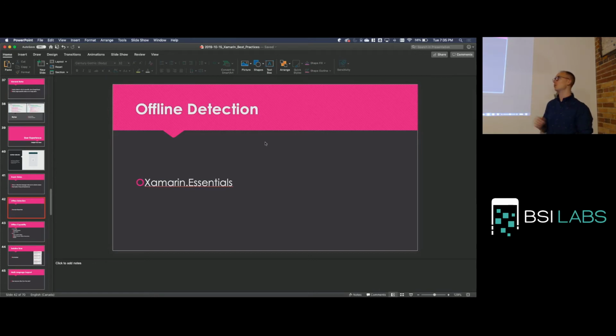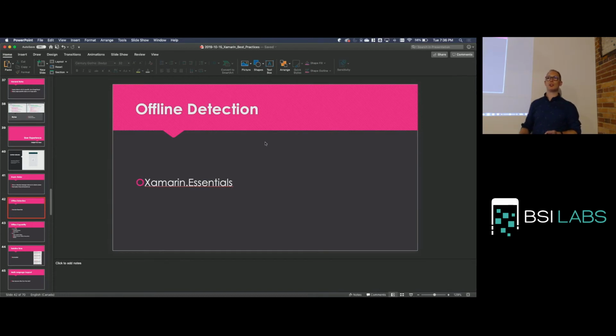Xamarin Essentials has some really great basic checks in there. You can put in some additional things to ping a server, like a bit of a heartbeat on your network, and when it drops below a certain threshold, you can toggle something in your app, like in a service somewhere, and then check that service to see if it's actually available or if your pings are timing out with relative frequency, because Xamarin Essentials will report back whether you have an internet connection. It doesn't tell you anything about the quality of that internet connection.